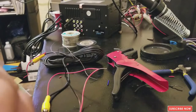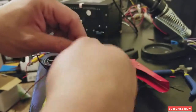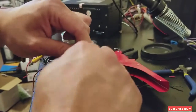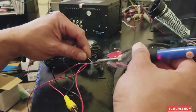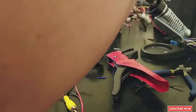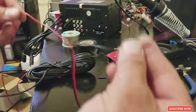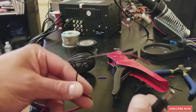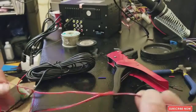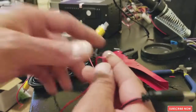So after you put those two together, we're gonna bring our extension. That's the long cable that I just made. So these three cables are gonna be together. Why? I'll explain that in a second. Okay, so this is the negative for your power source or the backup camera. So you got to find a negative in the car. Okay, this is the video, and this is the power.